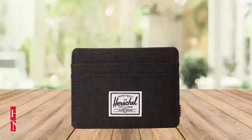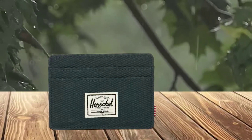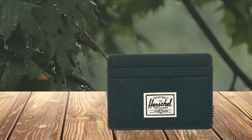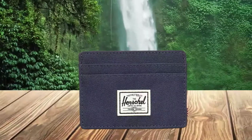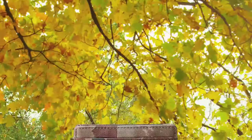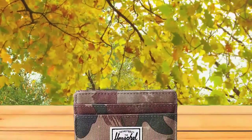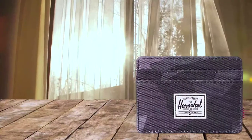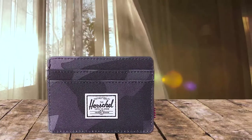Number 5: Herschel Men's Charlie RFID Card Case Wallet. Herschel's Charlie RFID Card Case Wallet is an ideal choice for those looking for a convenient and secure way to store their cards. The navy-colored case is made of durable polyester fabric and features a classic Herschel design with a single divider and four card slots. The RFID blocking technology ensures that your cards are safe and secure from theft. The slim design makes it easy to slide into your pocket or purse, and the snap closure keeps everything secure. Overall, it is a great choice for an efficient, stylish, and secure way to store their cards.